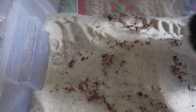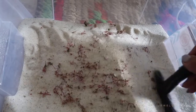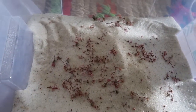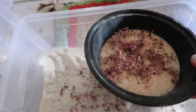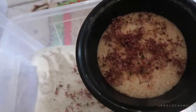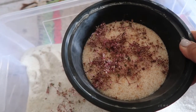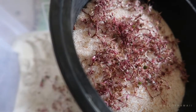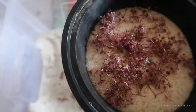Just opened up the container with the crassula multicava blooms. As you see, it's super pink. I'm going to dry it in the microwave for 2 to 3 minutes. I have some here. I'm gonna cover it up and put it in the microwave for 2 to 3 minutes just to make sure it's really, really dry. And then I think I'm going to create some art with it for the weekend. It is so gorgeous, so pretty.